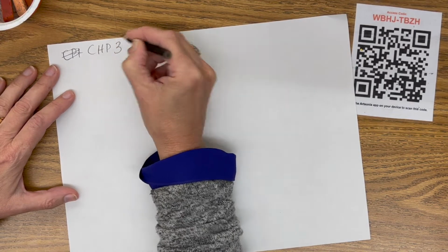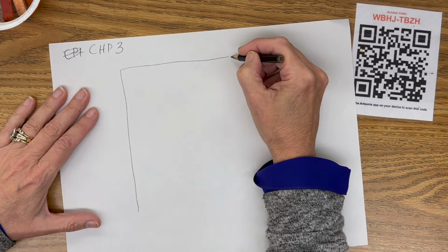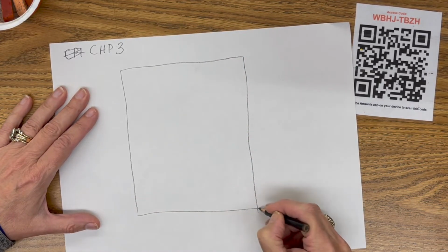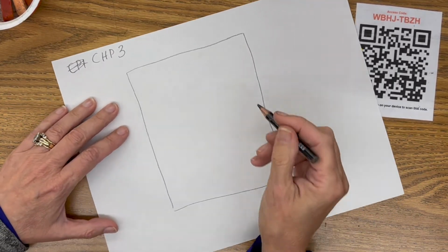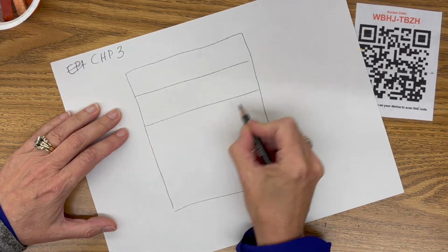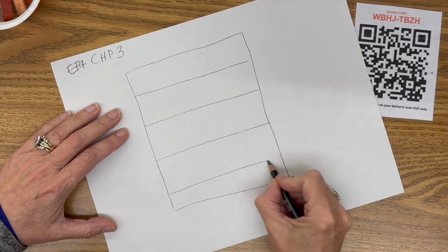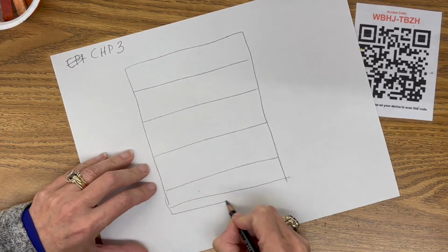Chalk pastel number 3 is color mixing, like we did with the colored pencil and the oil pastel. You're going to do 10 colors, and we are going to divide up. Actually, I'm going to make that a little bit shorter. We do need that. Okay.